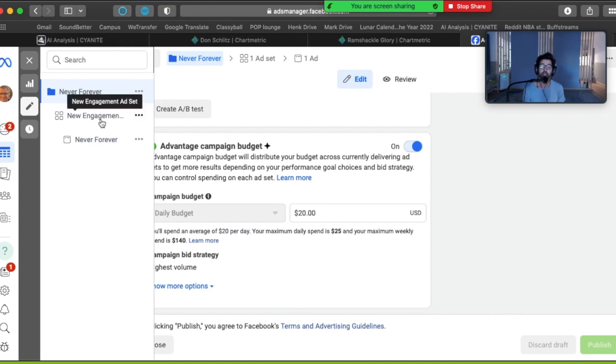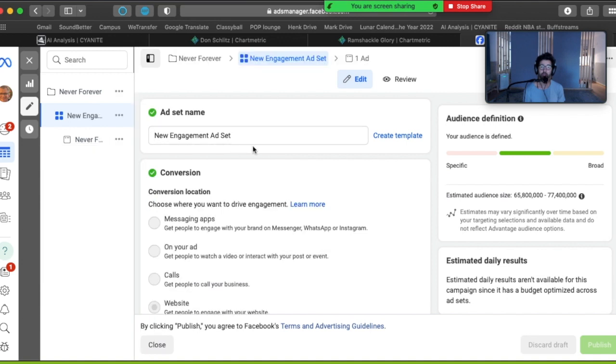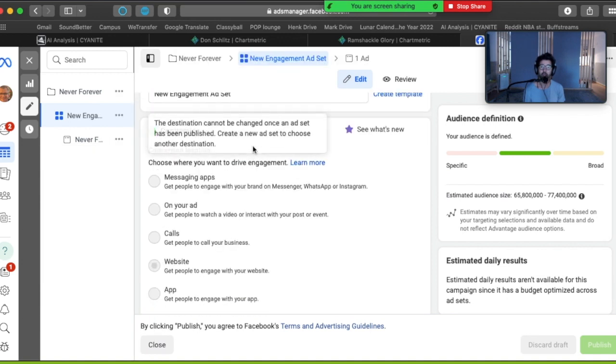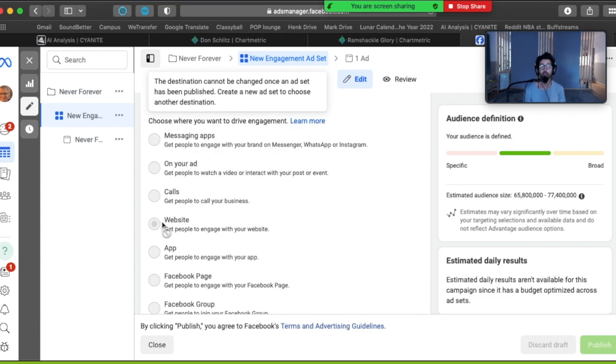Let's go to the second layer of the ad, how is this called? Ad set. So you go into the ad set, and here you can choose what kind of conversion you have. The conversion is like, what do you pay for? What are the results of the campaign? Now, this campaign is already running, so I can't change a lot of things right now, but usually choose website. Why do you choose website?